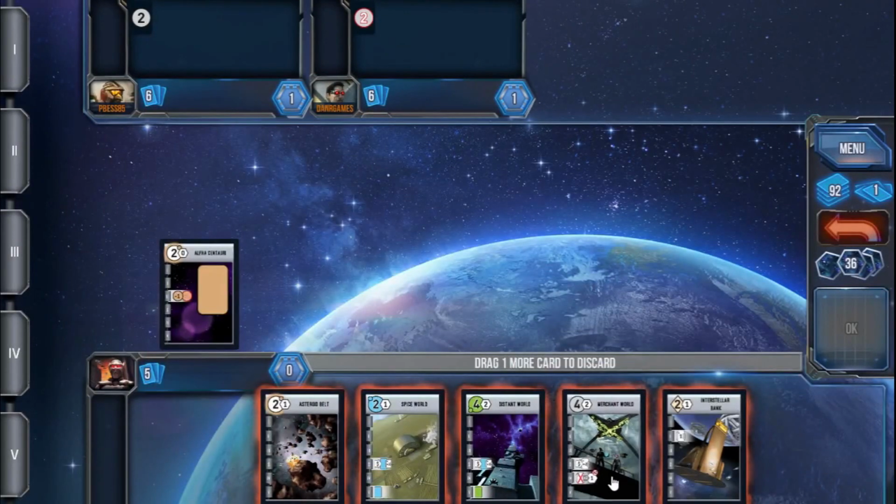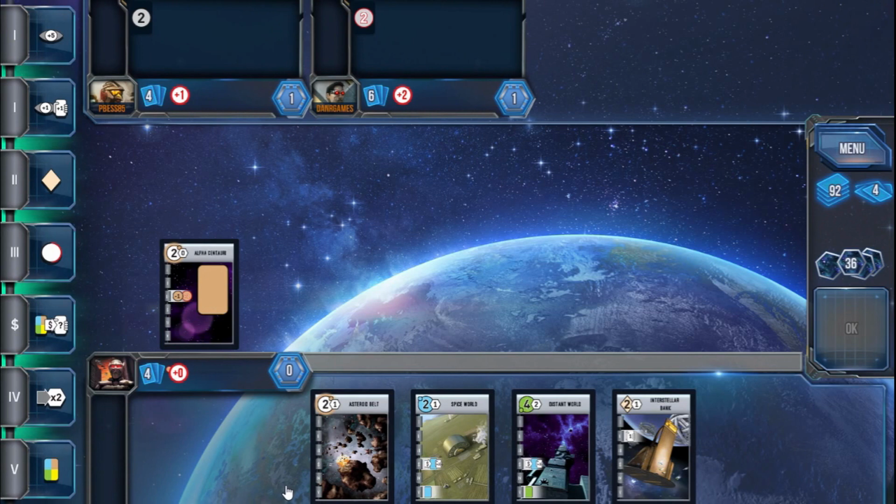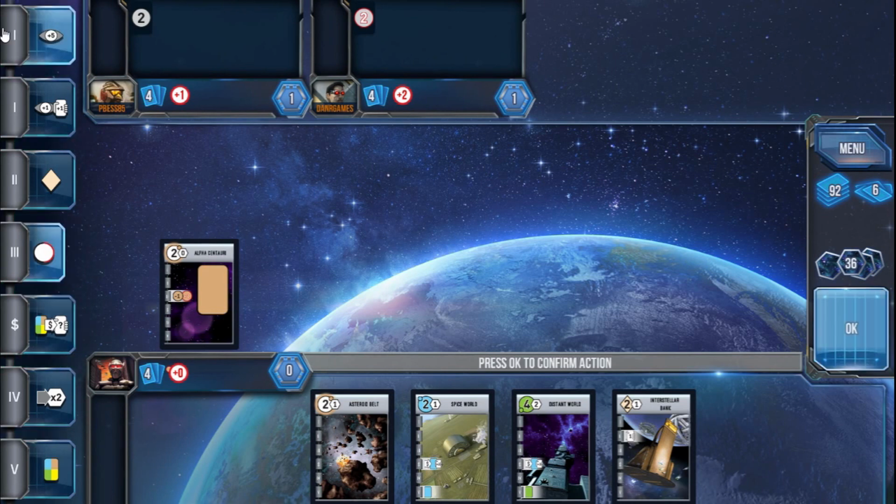All right, so I have discarded my 2, and I have clicked OK to confirm. Okay, and now each of us has to pick one of the actions on the left side of the screen here. The trick is that if someone picks a phase 1, we all perform phase 1. It's just you get a bonus if you picked it. Once again, the 1 ones involve drawing cards, 2 is building developments, 3 settling planets.